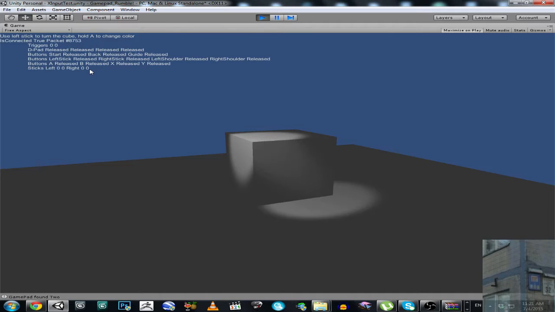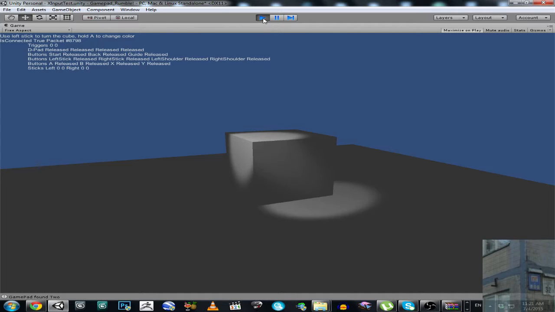And triggers in this case are making vibration. So this first zero is a vibration in the left part of my gamepad, and the second 0 is making vibration in the right part of my gamepad.